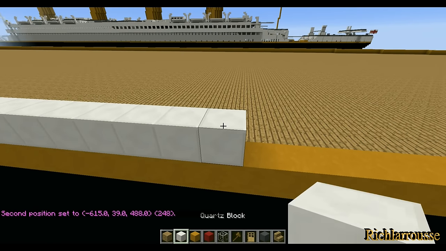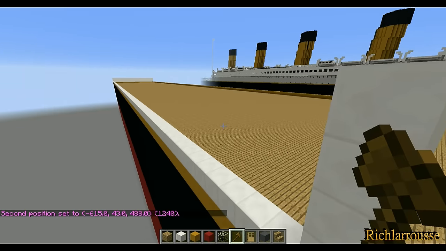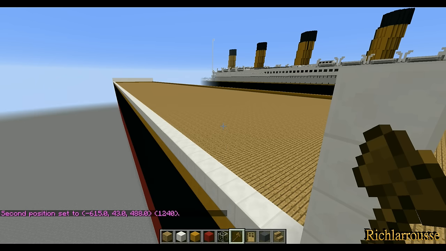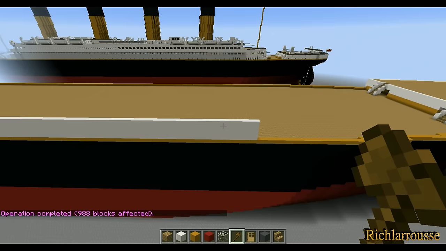And then what we want to do is increase that to 5 high. So 2, 3, 4, 5. And then increase it to 5 high all the way. So we go set quartz again, and now there we go, that's 5 high all the way along. So it's a 5 high wall all the way along the side.